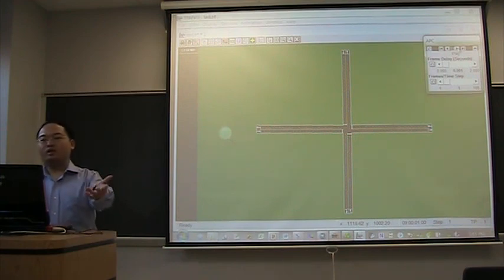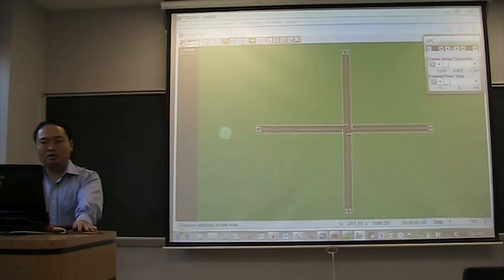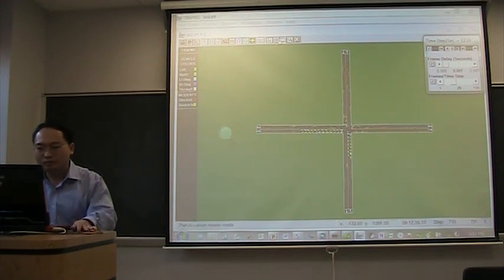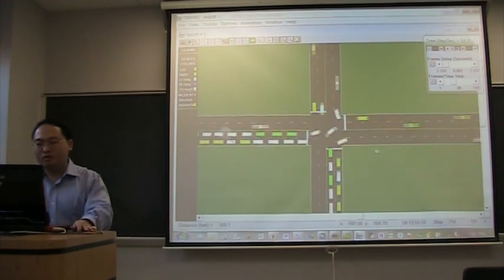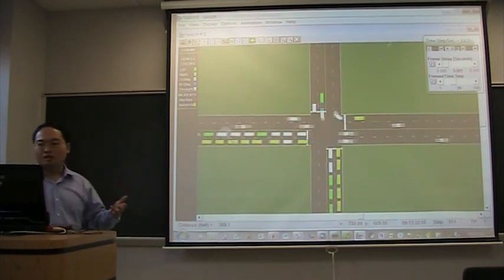But here's the problem. If you click this play, you don't see anything. That's because this button has to be clicked, called Vehicles. You have to click Vehicles. Then you will be able to play it. You can change the speed. You'll be able to zoom in. Okay, so that's how it's done.